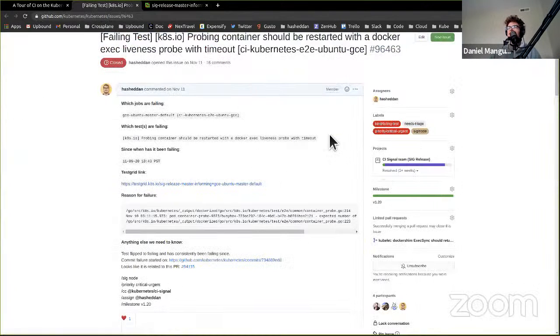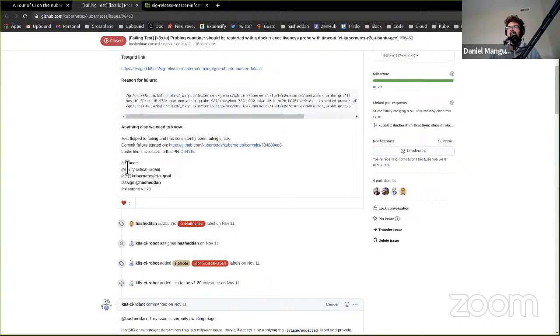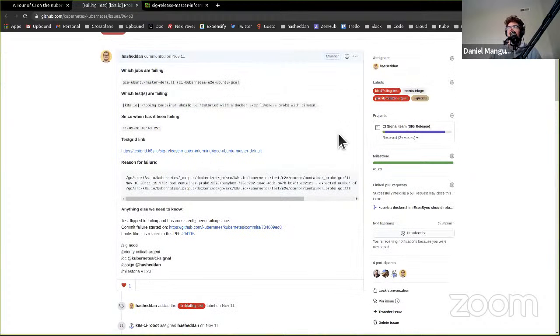So I opened it up, gave it the failing test label. This is informing, and we wanted to get this fixed up for 1.20. As Rob said, informing jobs do not have to be passing for us to go ahead and release. That being said, it's definitely concerning when something is consistently failing, no matter where it is. So once again, I have the output here of what we were getting from the job. And the next thing to note is the SIG, right? So how was I able to determine what SIG this went with? Primarily it had to do with a Docker exec liveness probe. So obviously Docker is running as the CRI implementation on a node.